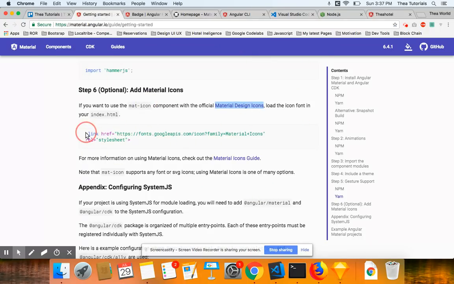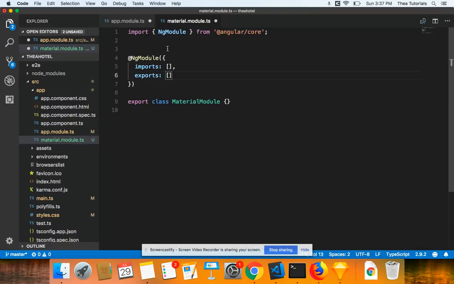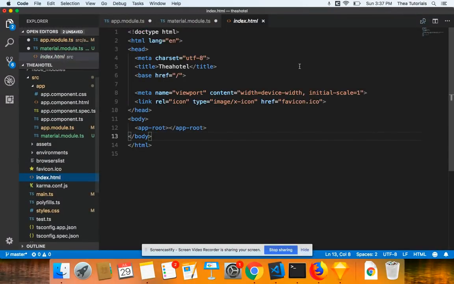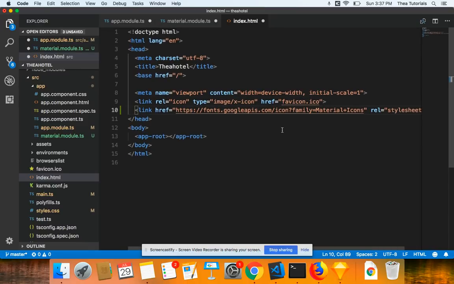All right, so come back here to the getting started guide. Again, our last step here is to copy this. And what we're going to do is paste this inside the index.html, right before the closing head tag. So we're going to find index.html, and we are going to come before the closing of the head tag, and I'm going to paste it in. All right, so now we can use material icons, and then I'm going to go Command S to save it.